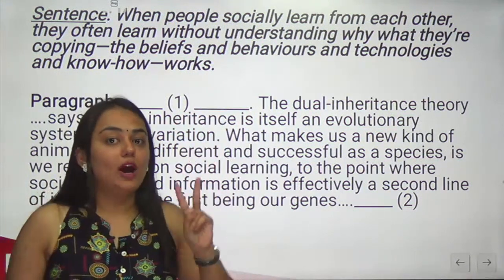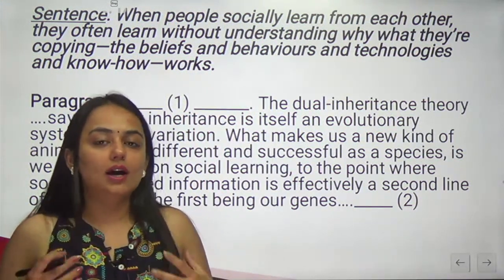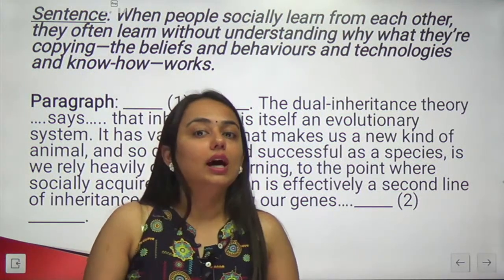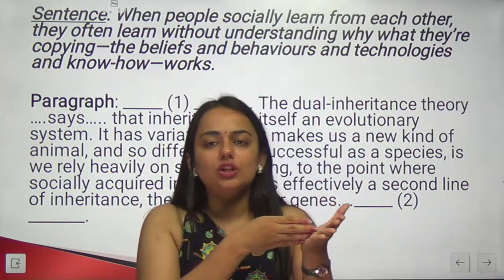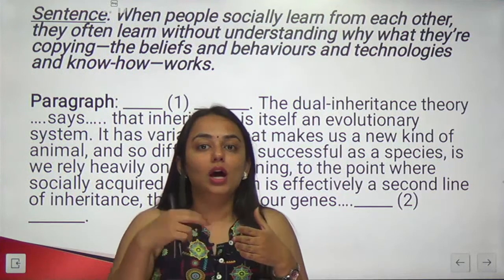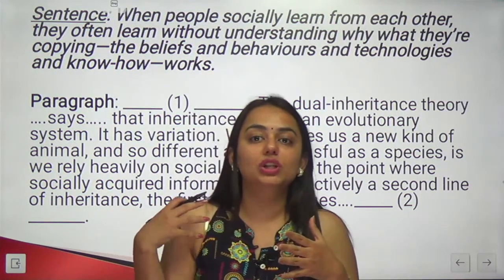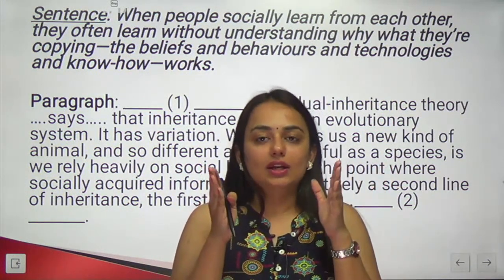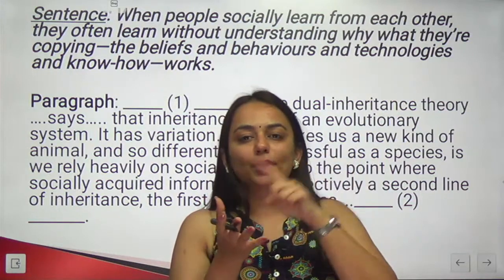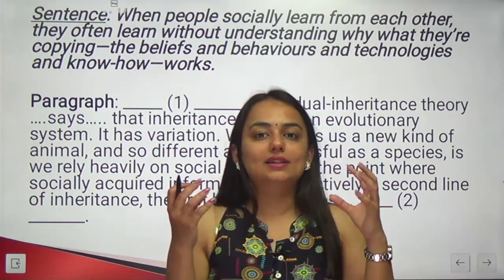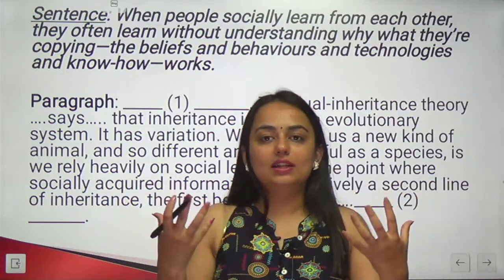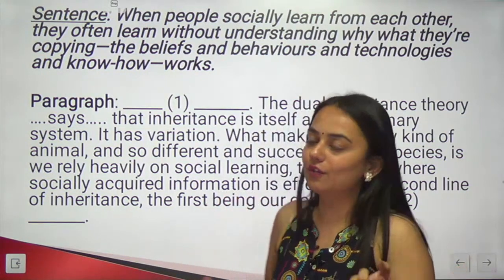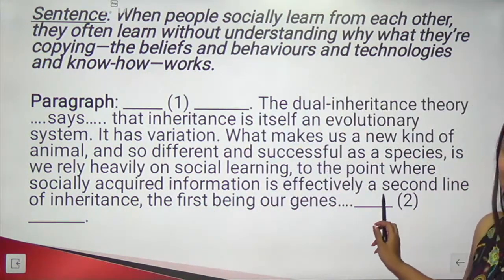But see beta, it will fit in the second line, because immediately after mentioning two factors that affect us or that are a deciding factor, why do we imitate so much? Because one, we are social beings. Before that, we inherit genes. So that imitation comes from the genes also, that imitation comes from us being social, and we love to learn things socially. Immediately after discussing the two factors, the author would move on to just pick one, which is acquiring characteristics, things or learning things from your society, from your social environment. After mentioning that, he will go on to explain it furthermore. So again, it should come in the second blank.